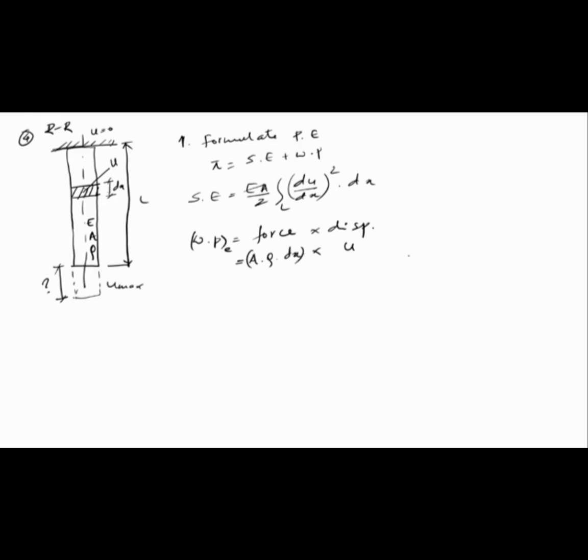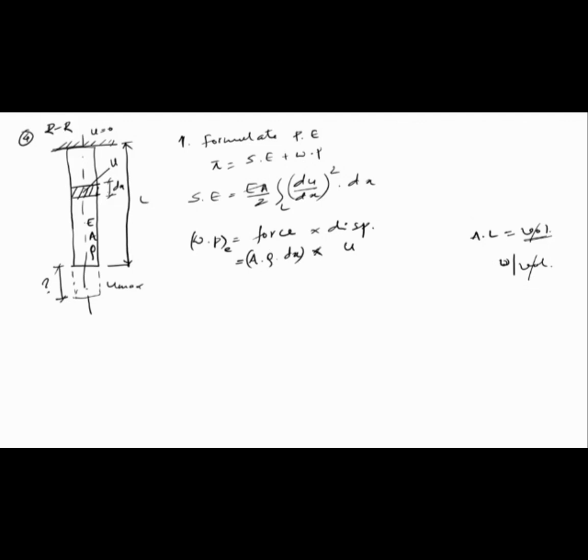How is it A into rho into dx? What is area into dx? dx is the length of the element, so it is area into length. If I multiply area into length, what am I going to get? The volume. So density is what? Weight by volume. So this volume will get cancelled, left with weight, which is nothing but the force. So this entire term that I have written here is my force.